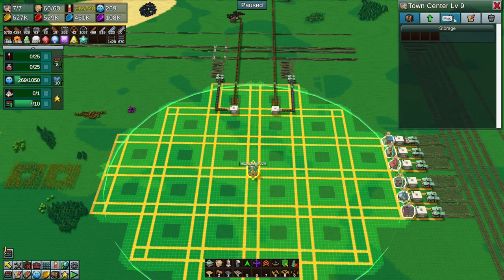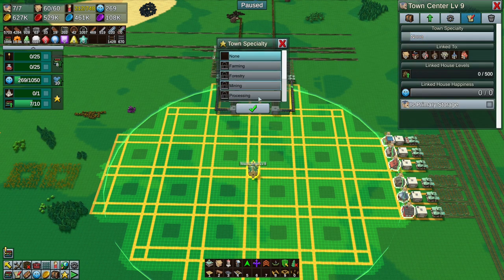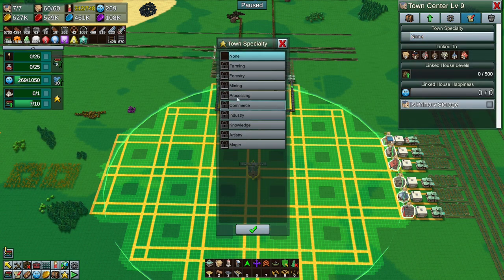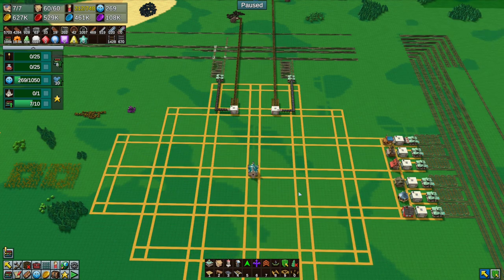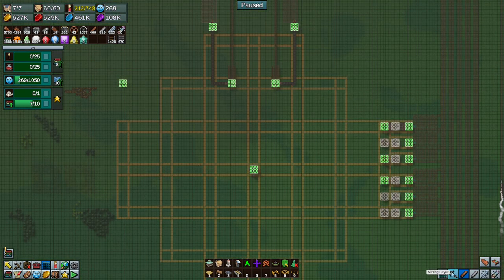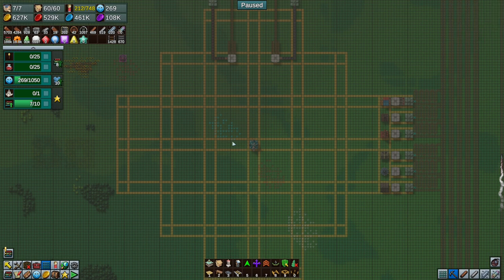Oh, what does mining require? Mining requires two mines. Okay, we can do that easily. Is there anything underground here we can mine? There's some firestone and some waterstone. So I might put the firestone and waterstone mines in there.